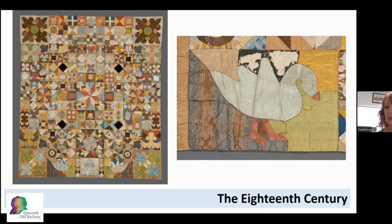Mosaic patchwork, for those that don't know, is going over a paper template. So you would design the piece on paper, you would cut it up, you would then get a piece of fabric and wrap it around and tack it in place, and then you would sew it all back together again, a bit like a jigsaw. So mosaic patchwork is very accurate. It allows you to join all the shapes up perfectly again, a bit like a jigsaw.